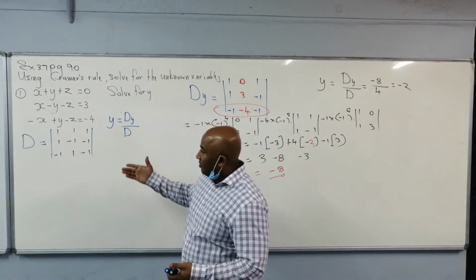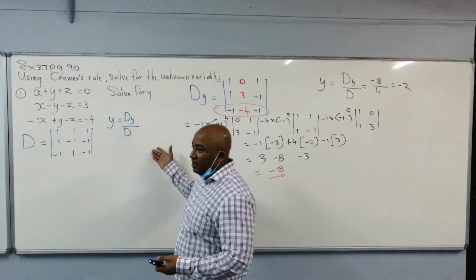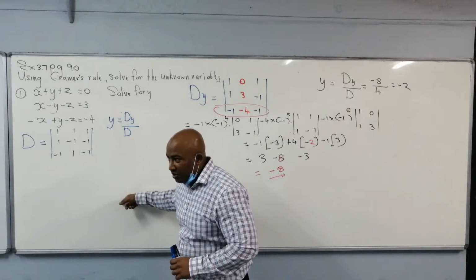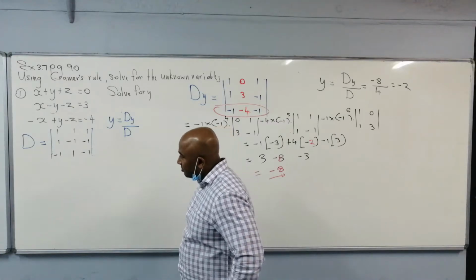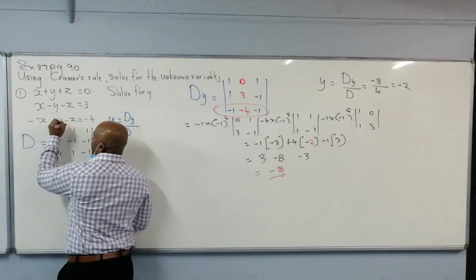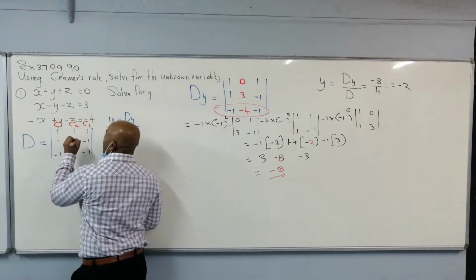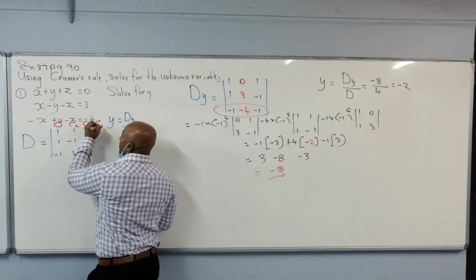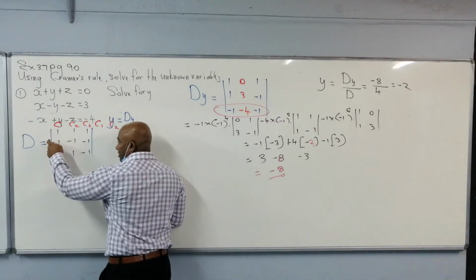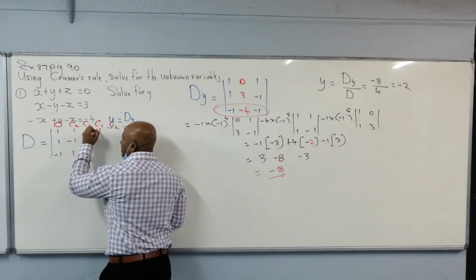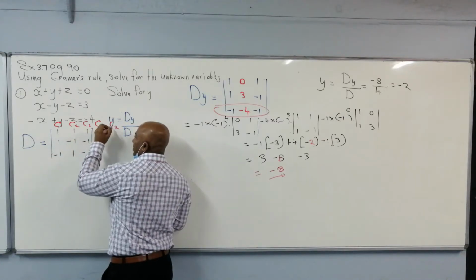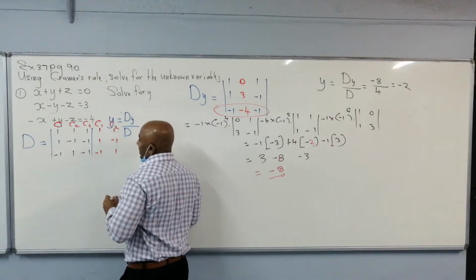It will only apply to a 3 by 3 determinant. If you go higher up to 4 by 4, then it won't work. This is the method that I'm going to show you now. You can work out D by simply writing down column 1, column 2, column 3, and then you copy column 1 and column 2. What do I mean? You copy it down with 1, minus 1, 1, and then the next one is 1, minus 1, and 1, 1, minus 1 and 1.